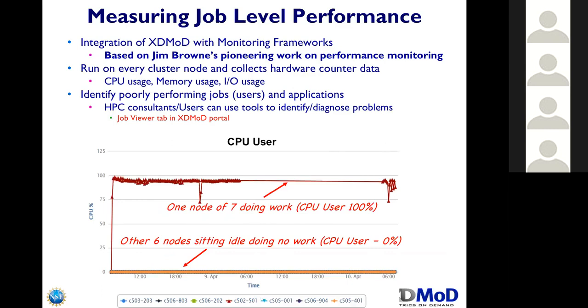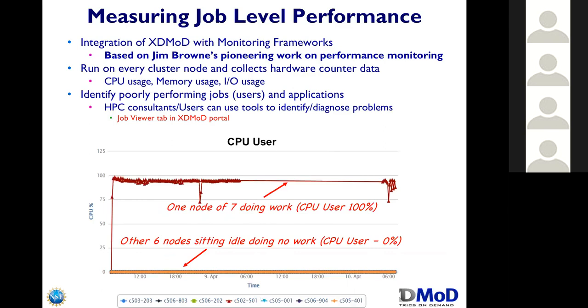We run PCP here because it has some additional functionality that we use, as Joe mentioned, the GPU. And I just wanted to point out, for those of you that didn't have the good fortune of knowing Jim Browne from the University of Texas, this was his pioneering work on performance monitoring. Sadly, he passed away this year at the good old age of 84 or 85. But anyway, I just want to acknowledge his contribution to this.